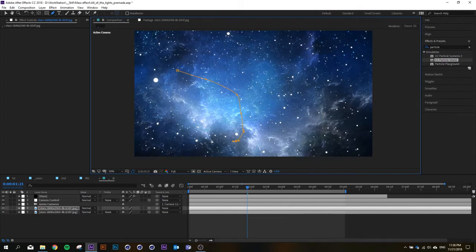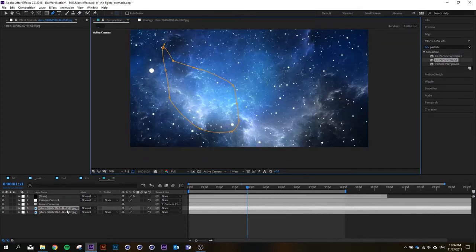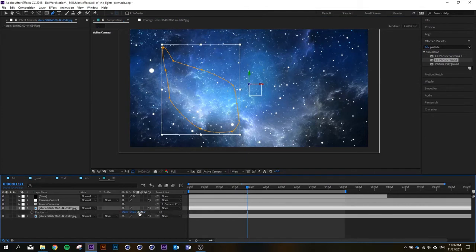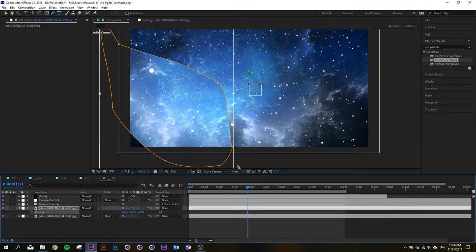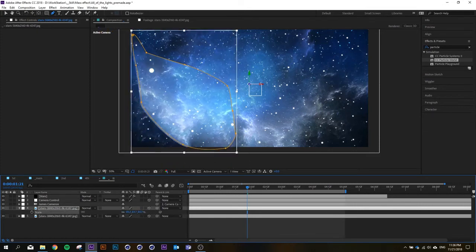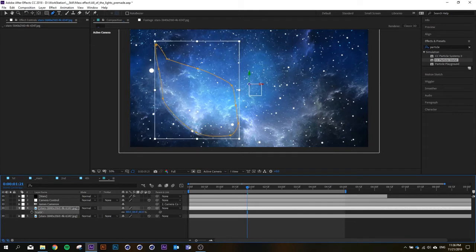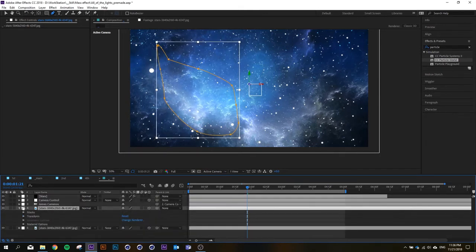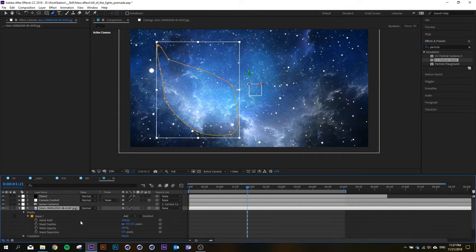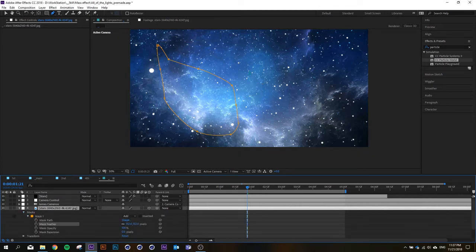I really like this one, so I'm just gonna make a mask around it, and then shift it back so it's closer to the camera. I'm just gonna scale it down maybe a little bit, and I'm gonna go to mask, and I'll show you what this is doing in a second. I'm just gonna feather it out a little bit.